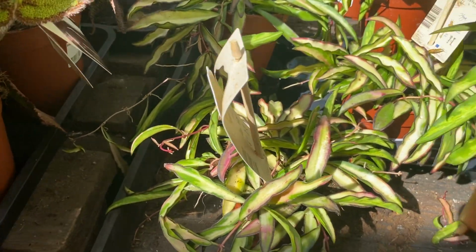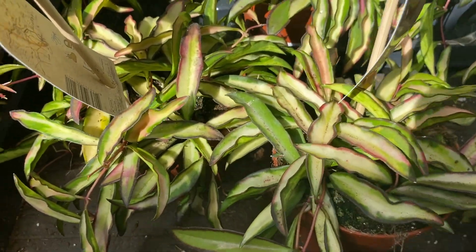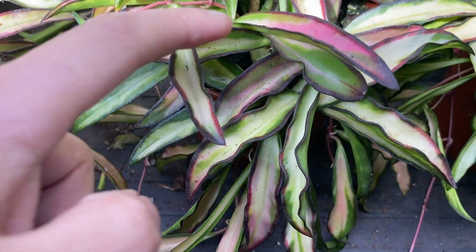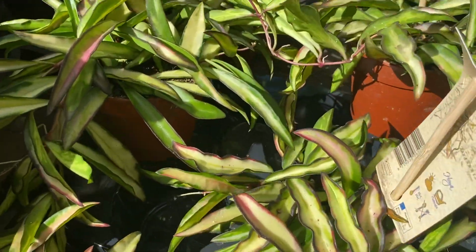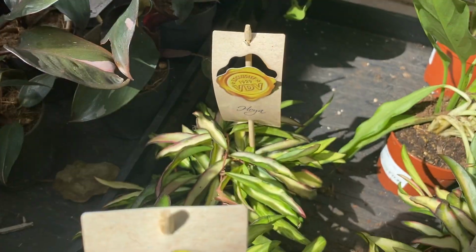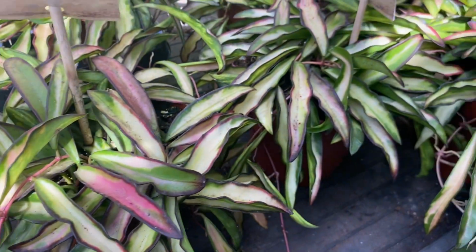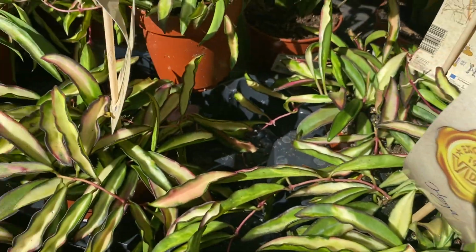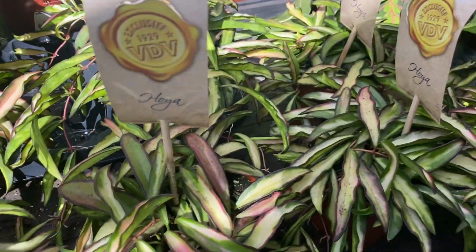This is the Wyettii tricolor. Not too bad. I do love the variegations on some of them. It's really pretty. I might get one of this one as well. So I might pick one that has more pink variegations, and I think so far maybe this one might be the nicest one compared to the others. I think they only get this color if they're in the sun a lot. So for that price, it's okay.